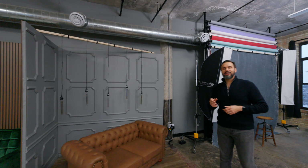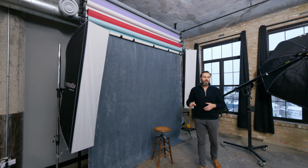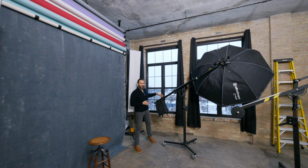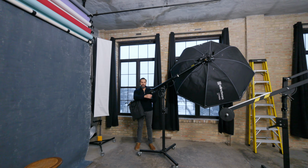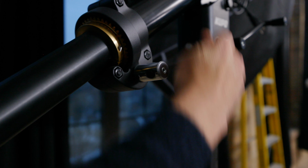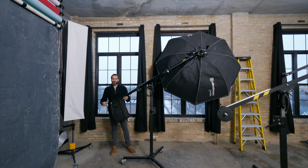Back in this section, I've got my main 9-foot backdrops that I use, and then I've got some storage behind them. Then over here, I have two of the biggest additions that I've made to the studio in the last 3 years. And that is this Kupo Big Boom. So this has gears in it. It will allow me to manipulate the light that's at the end in any position that I want. And I can get it in that position and hold it there, which is just really a dream come true.